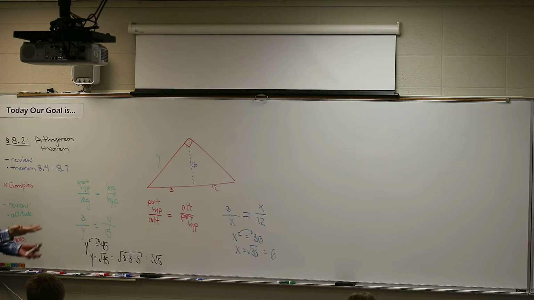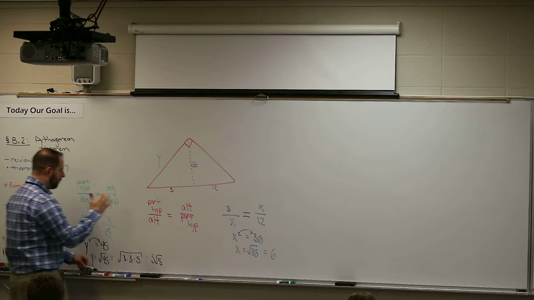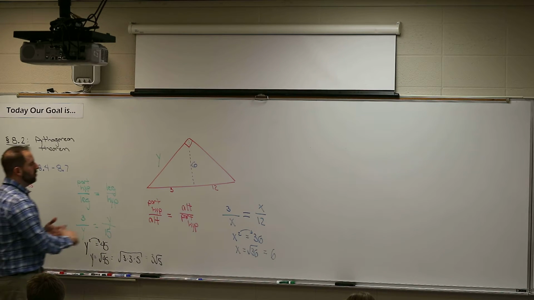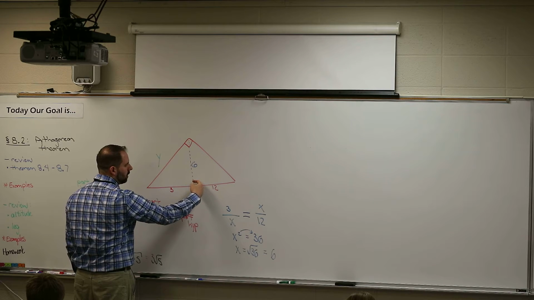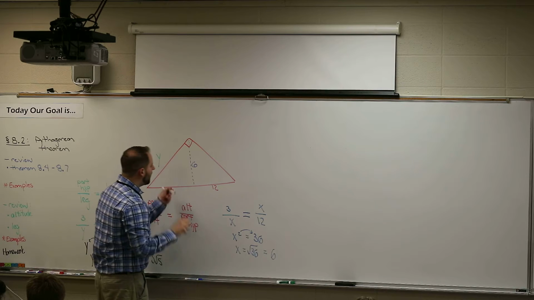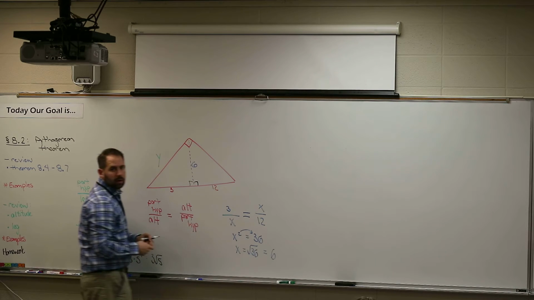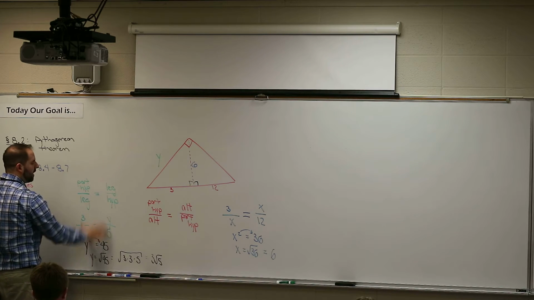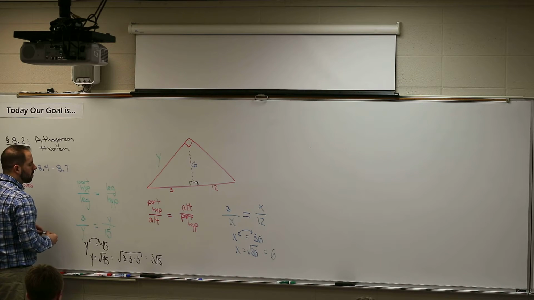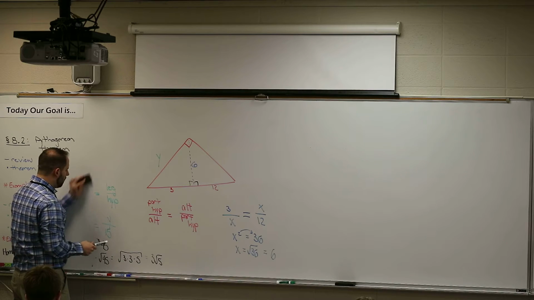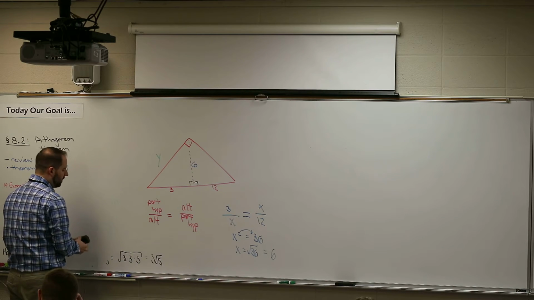Now, here's the reason. There's another way to do this problem. I didn't tell you that. I was waiting until we got through the Pythagorean Theorem to actually finish this problem, because when you draw an altitude straight down, what type of angle does it make right here? Right, it makes a right angle. In fact, you have 2 right triangles. You could have just done the Pythagorean Theorem. If you knew it, which you didn't at the time, you had to resort to the leg formula. You could have done the Pythagorean Theorem on that problem to figure out what y is, instead of doing this crazy formula here.